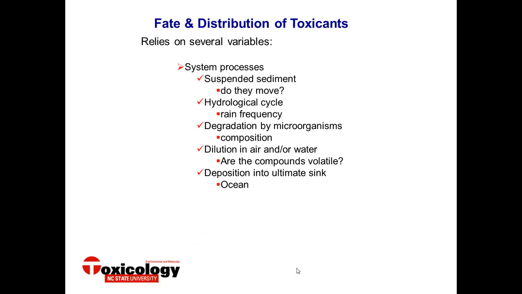Now besides the physiochemical factors, there are system processes that must be considered when discussing the movement of toxicants through our environment. This includes whether or not the sediment, if the toxicant is bound to it, moves via the air, such as the dust from the Sahara, or is it carried along with suspended particles within the water. Thus we also have to consider the hydrologic cycle. Is it an arid environment? Is this toxicant occurring in an arid environment?